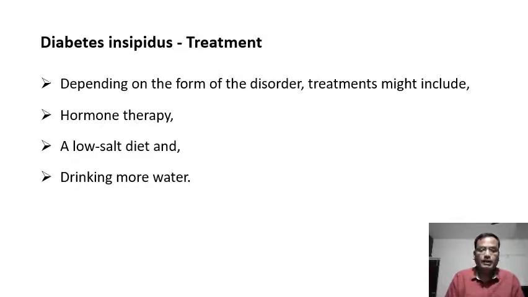A low salt diet, because salt is what affects the osmoregulation process in the body. Therefore, a low salt diet is advised as part of treatment, and drinking more water. This is advised because the person is losing lots of water from the body, and avoiding dehydration is very important. So taking a sufficient amount of water is advised as part of treatment.